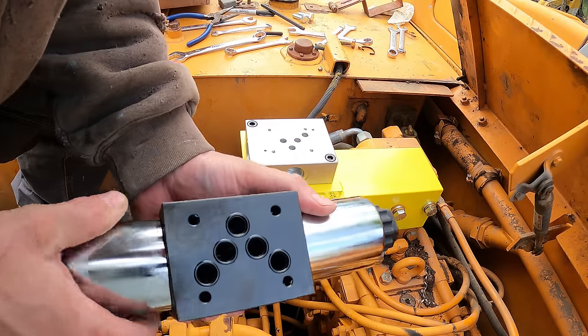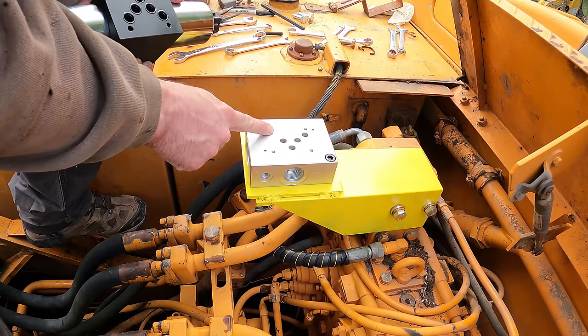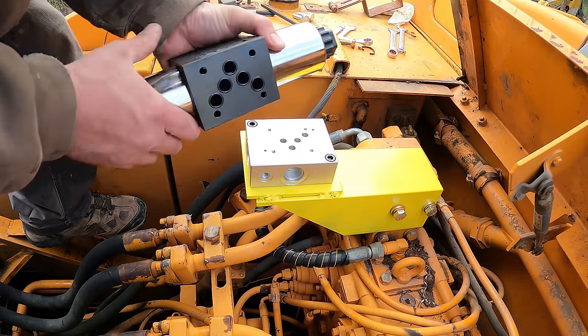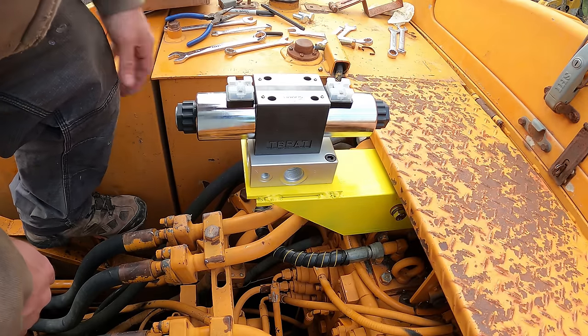So this valve assembly has got O-rings here. You can see how they're kind of in a point. And you can see how these are in a point, except for that one hole it's missing. That's probably for some different application. Just make sure it's nice and clean. Mount it on there. So the door misses it.